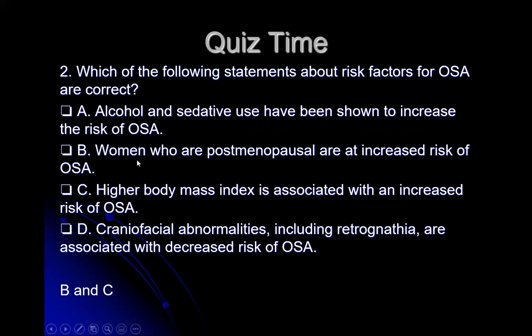Remember we talked about how the population is aging, especially the women, as they get older they have more risk of obesity. And then the body mass index, we talked about this. Remember we talked about the craniofacial features. They increase your risk for sleep apnea. You have that small jaw, it's going backwards in your throat. That's going to give you that particular trouble.